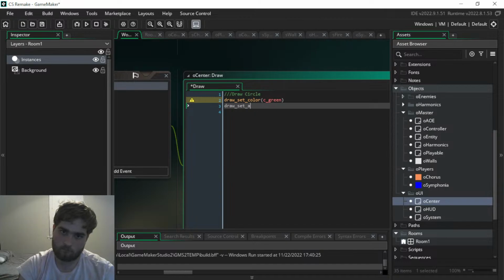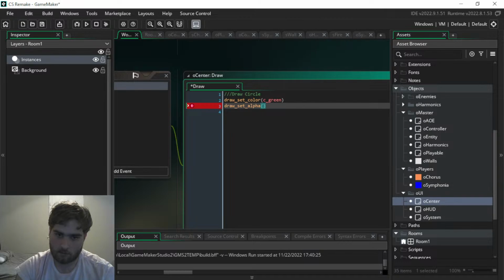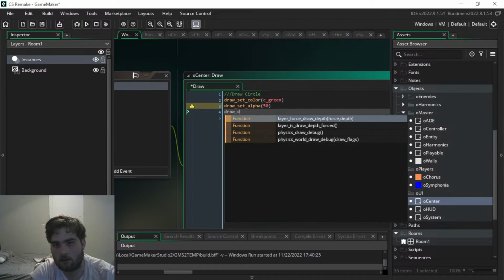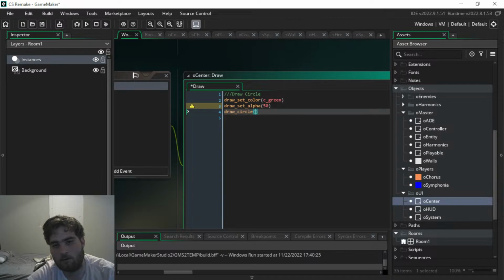Alpha, let's set the alpha to 50 and draw circle X, Y, 30, false.